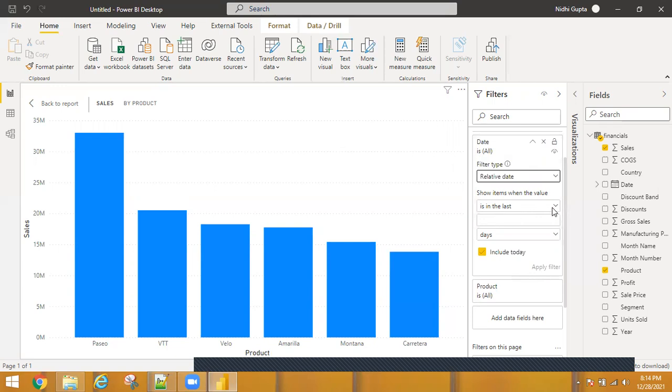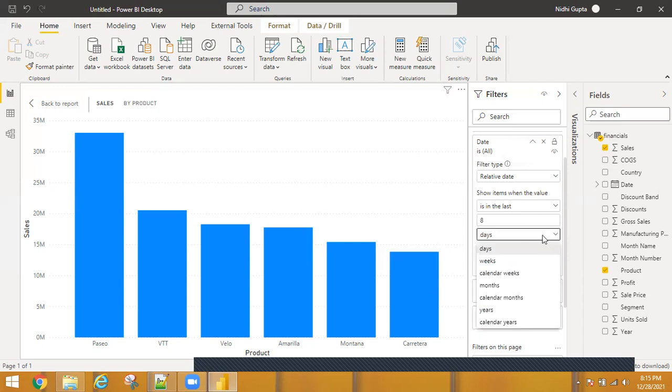So in here, in relative date, I have three options. One is in the last, second is in the present, and third is in the next. So these are the three options that are given to me. So I can go to the past, I can count in the present, and I can go into the future also. So I'll select last. Now in the financial sample, we have data only for 2013 and 2014. So for that case, what I will do is I will take this data and I will say, show me the last 8 years data.